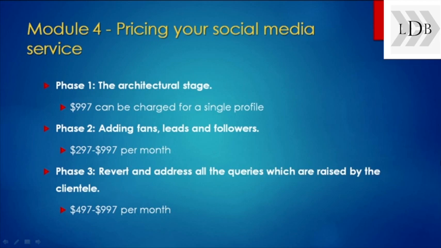The first phase requires the manager to identify the prospective sources where the product can be advertised and will garner the maximum response. The second phase requires continuously adding the amount of fans, followers and leads. This will not only make the brand popular, but also increase awareness about the firm's offers. The last phase of building the brand over social networking sites requires communicating with the clientele. This could be on live mode or offline mode, where brand awareness is created and the suggestions along with queries of the customers are resolved.